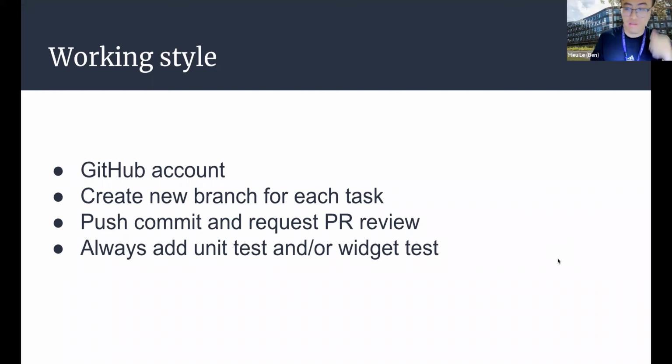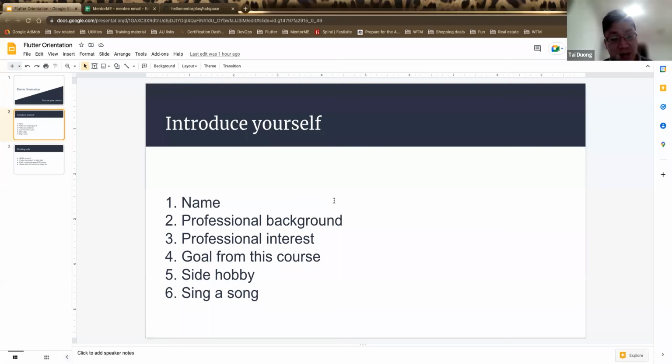So can you introduce yourself, Tai? Yeah, my name is Tai and I live in Melbourne now. I'm working in Melbourne, and I also have nearly 2 years of work in Vietnam as a front-end developer. And my professional interest is, I just want to come back to my professional skill. I want to look for a job in the IT field, and that's why I joined this program. The goal for this course is, this is very new for me, so I just want to know how to work on it.